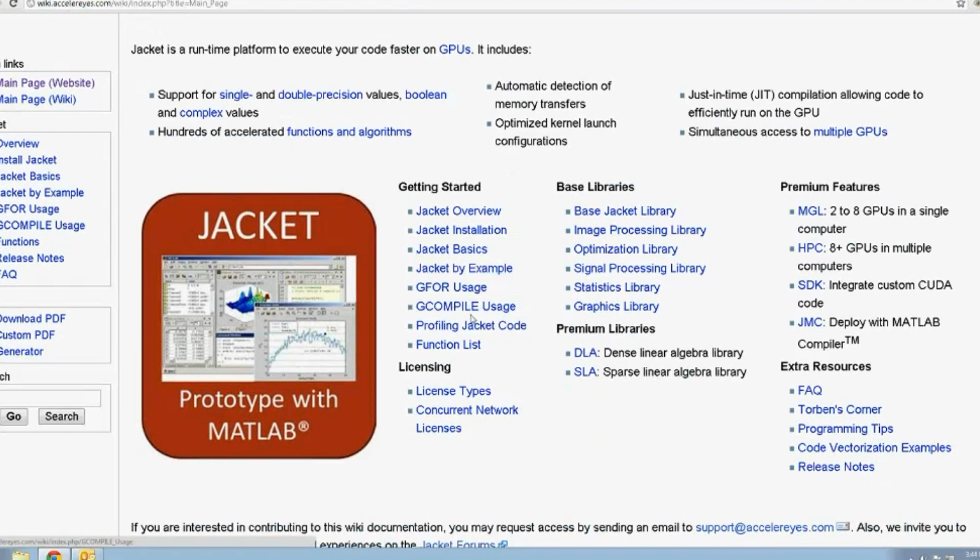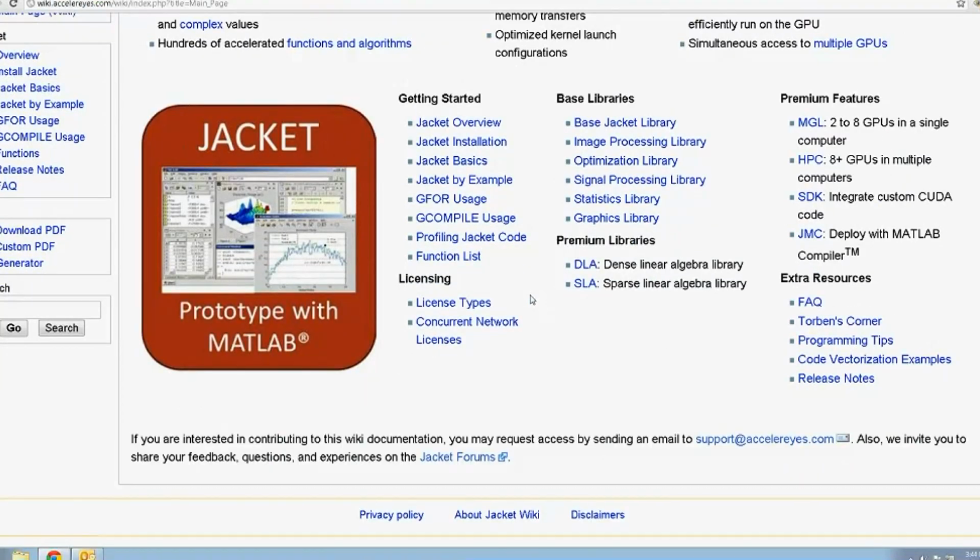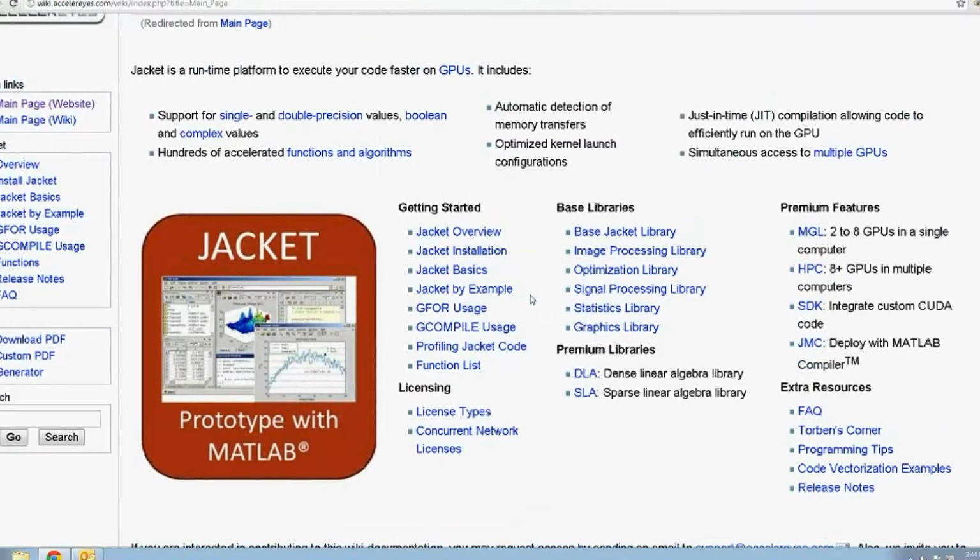There's another feature called GCOMPILE. And then each of the domain areas, signal processing and image processing, for instance, even some optimization would apply to optics, are available there, and you can look through those details.